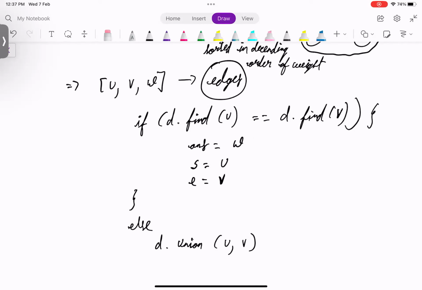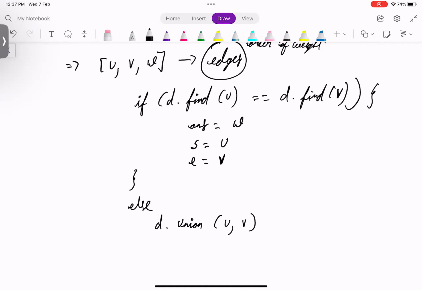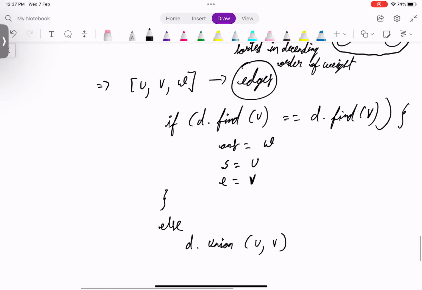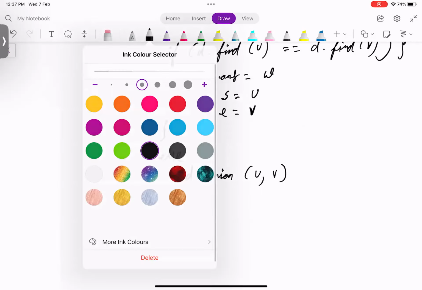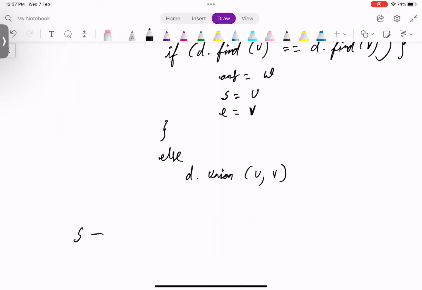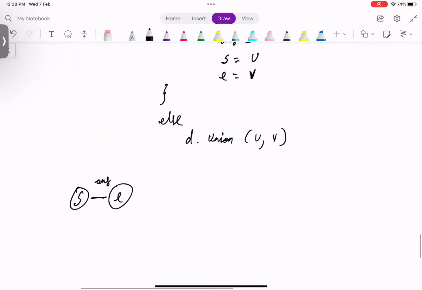So by doing this, we could retrieve an edge between S to E with a weight answer, right? We could retrieve that. And we know that this is the edge which has the smallest weight and belongs to a simple cycle.